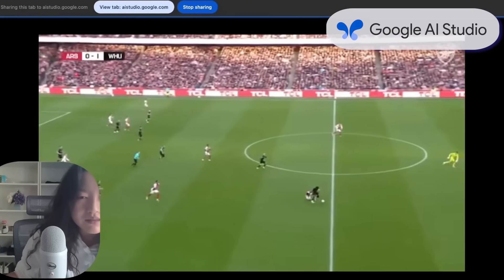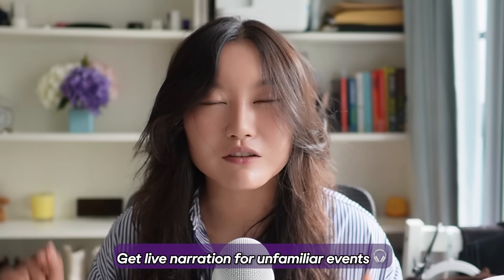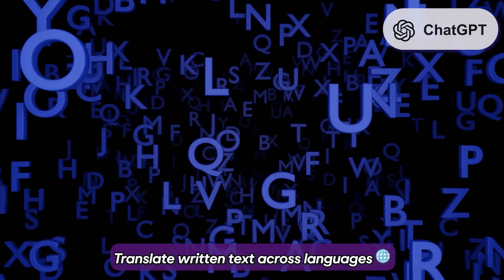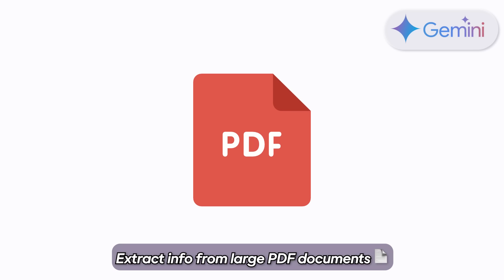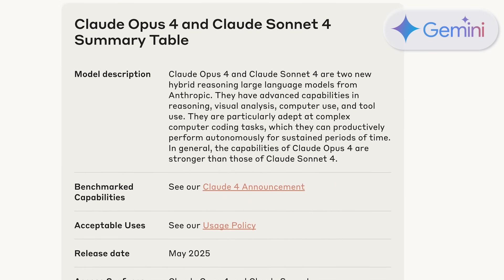Real-time streaming is also great for real-time narration. For work, I had to watch a football game and figure out what was happening — and I know nothing about football — so I just asked AI to narrate what was happening for me. Translate between different languages through text, pictures, audio, and video. Analyze large PDF documents and ask it to extract specific relevant information — great when you have to go through massive reports. I did this recently with the Claude 4 release report that was over 100 pages long.